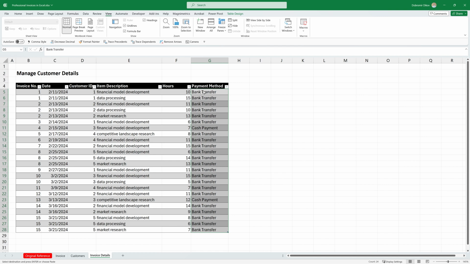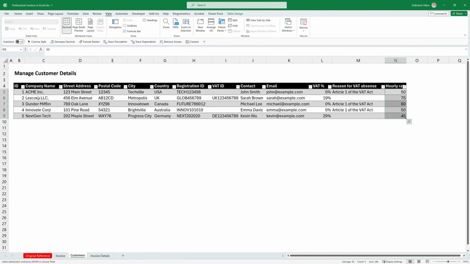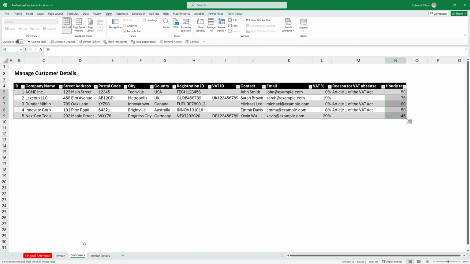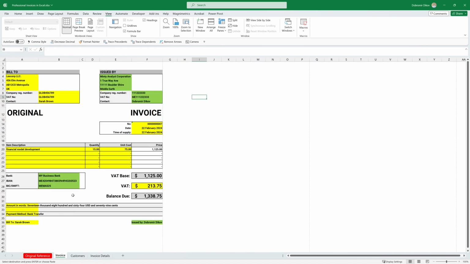You can go one step further, have those be drop downs with data validation. We took a look at that in the previous video. I'm gonna link it up here. You can do the same for the customer ID. It can be a drop-down list that's linked to the customers here. But in order to keep it simple, let's just say that we have the invoice details like that and our customers like that. Now we need to start building this thing here.